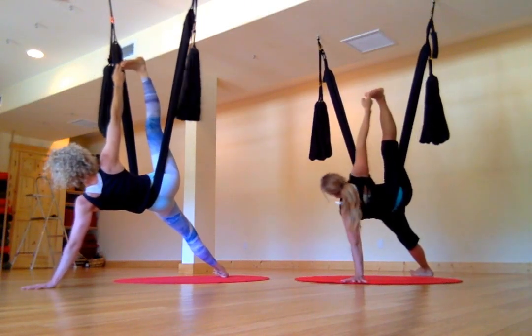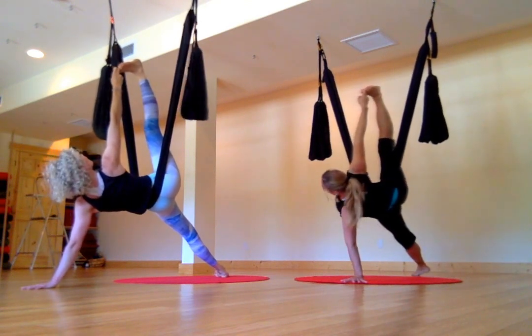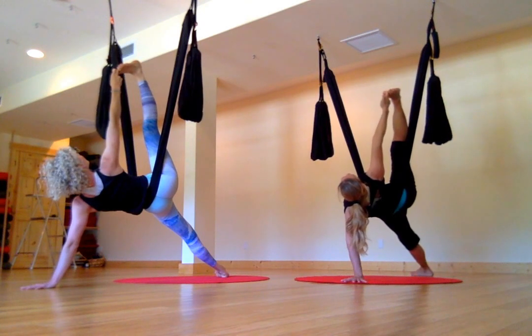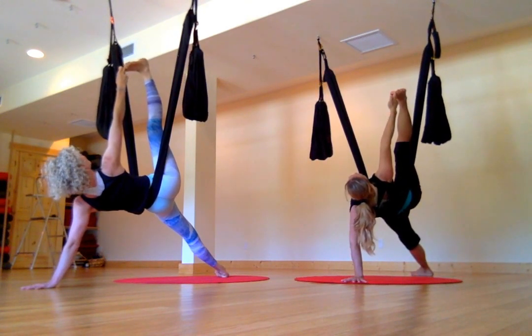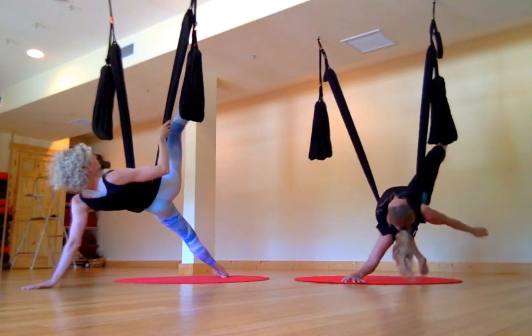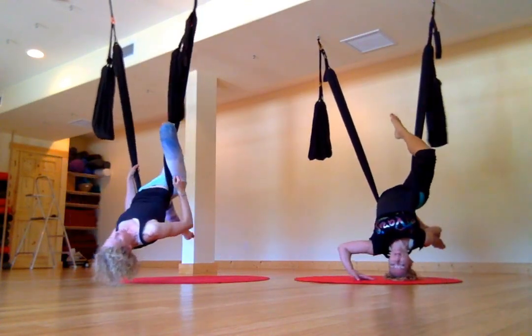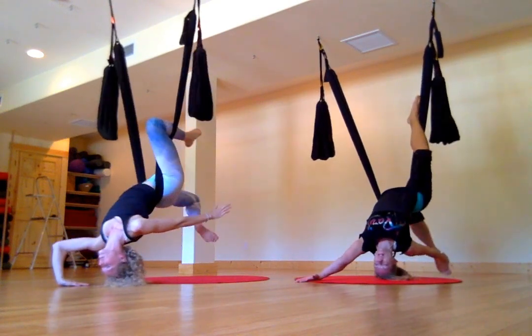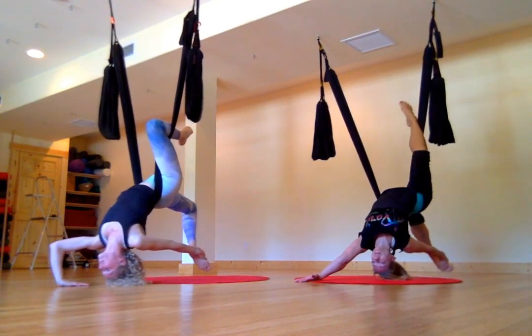And then go ahead and replant the left hand and foot to fully extend, and just really work on that length through the body. And then while we're here, we're going to keep turning our belly towards the sky. Go ahead and wrap that right leg around, and then come into half lotus or full lotus, whatever feels good for today.